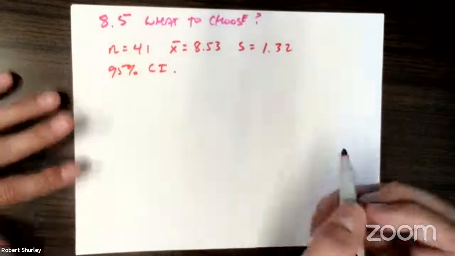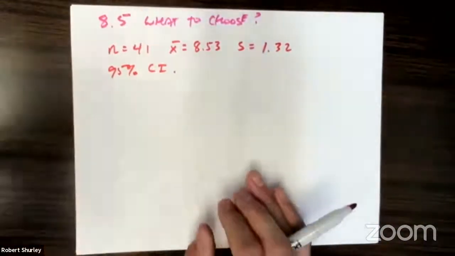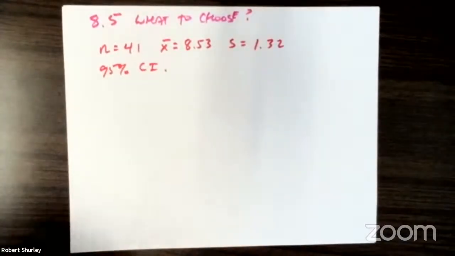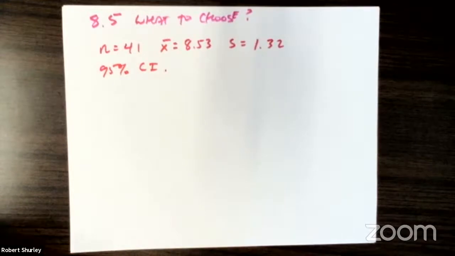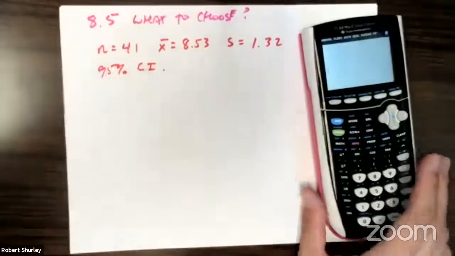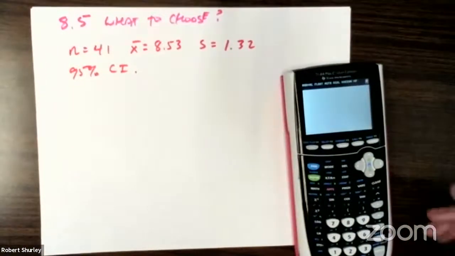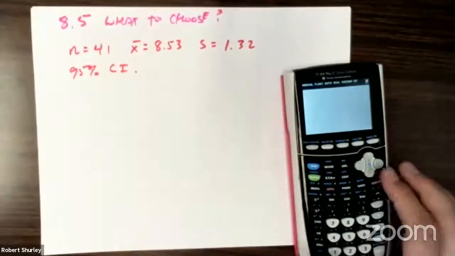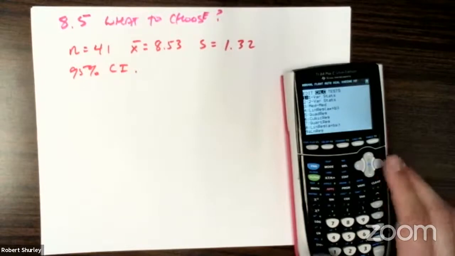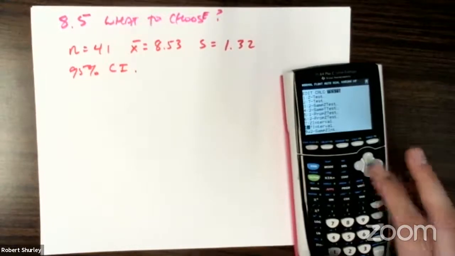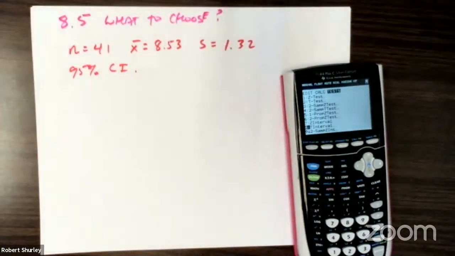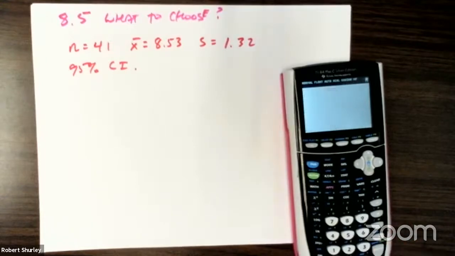For the mean weight. Notice it gives us sample standard deviation. Because it's sample, we can't use the Z distribution. We have to use the T distribution. So if I want this 95% confidence interval, I'll go to my calculator because it's going to make my life a lot easier. We know the stats, we don't know the data, so we're going to do stat, test, and this is going to be T interval, because it's a sample standard deviation and not the population standard deviation.